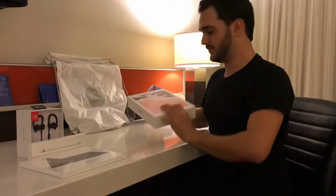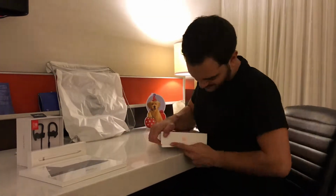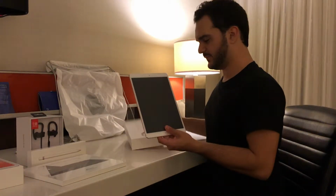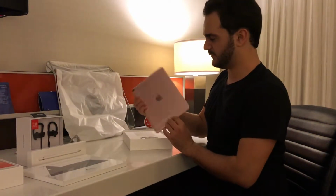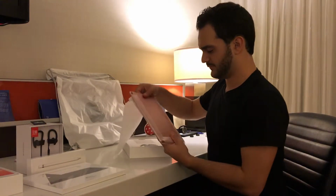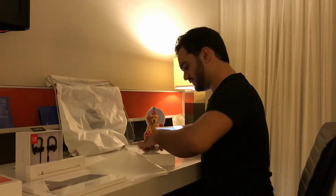Got the plastic out of the way. This is the box. There we go, in rose gold. Very nice. And here it is. There we go. This is the cable.